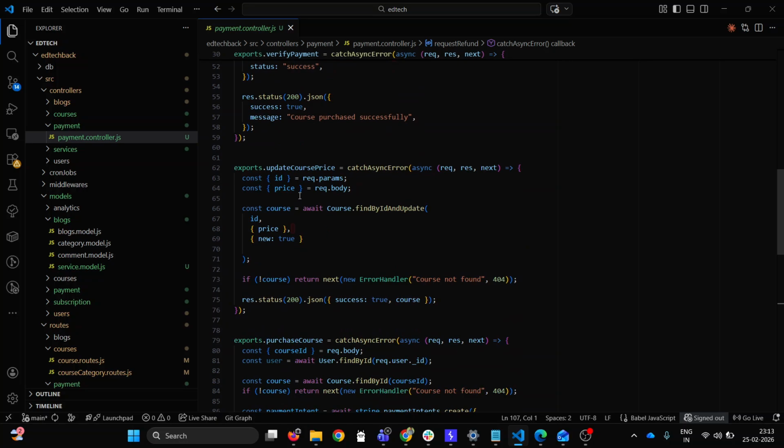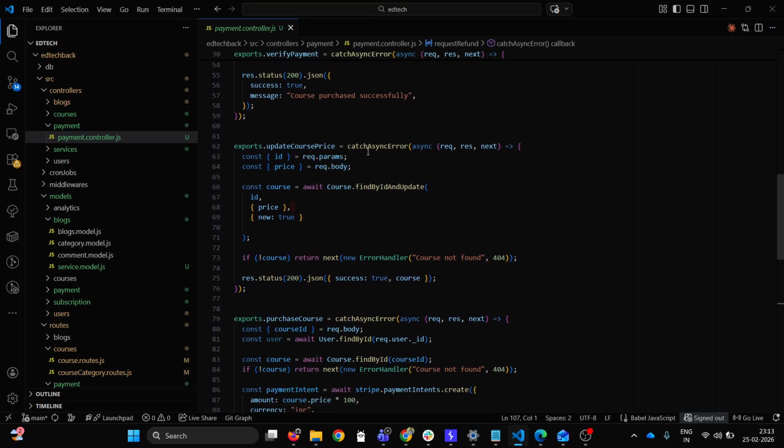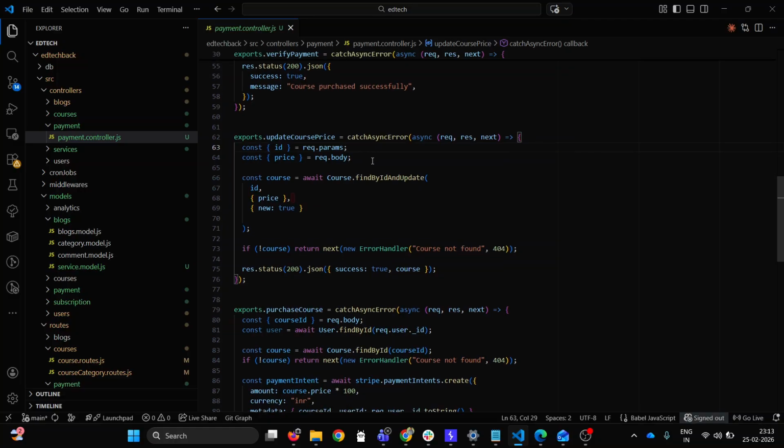Here also you can see there is an update course price function, which should only be updated by the admin of the course or admin of the application. Here the id is taken from request params and the price is taken from the body.